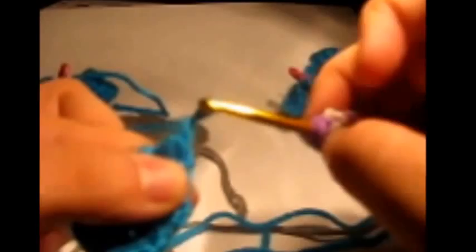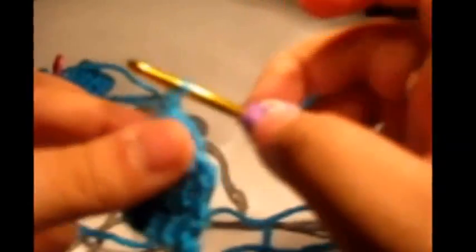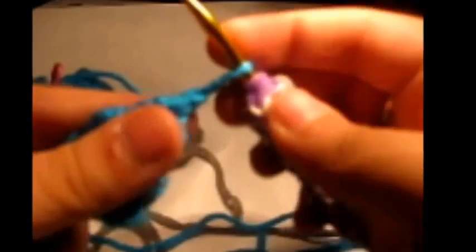Flip it around and do 1 decrease. Then you're going to chain 1. This part is optional. You don't have to chain here if you don't want to. I like to just because it gives me more security. I feel weird if I don't chain.